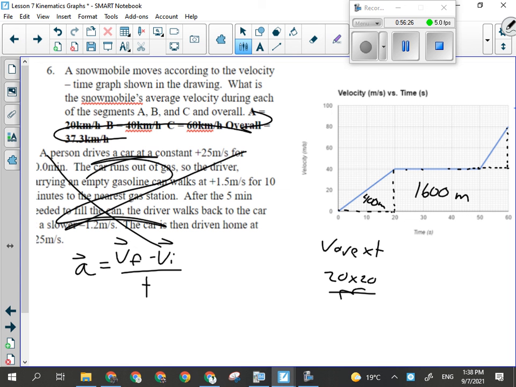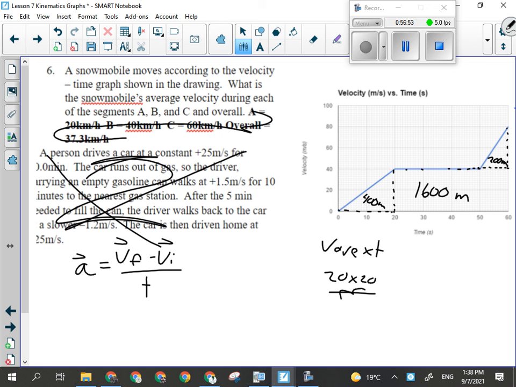Okay, and then I've got this little bit here. The average velocity goes from 40 to 80, so the average velocity will be 60, times 10. Sorry, actually, I just want to do this section here. So the height of this one is from 40 to 80, so the height is 40, divided by 2 is 20, times 1. So this is another 200 meters here. Everybody with me on that?